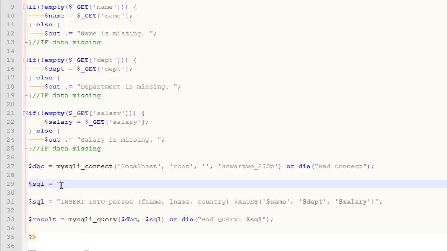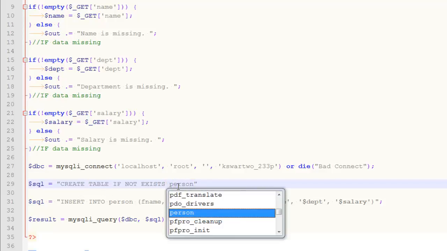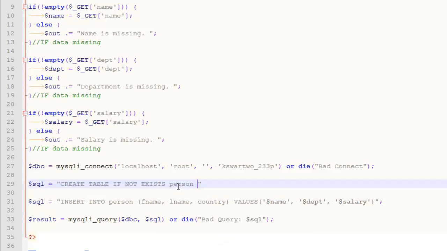And so I'm going to do a big old create table script. So I'll say create table if not exists. The name of the table is going to be next, and so the table is going to be called person. This is just the handwritten equivalent to using that PHPMyAdmin console. You might think this is harder, and it kind of is, but the cool thing is that it's automated. And then you open up your parentheses, and this is where you're going to start defining your fields.